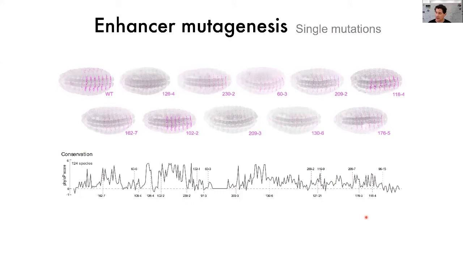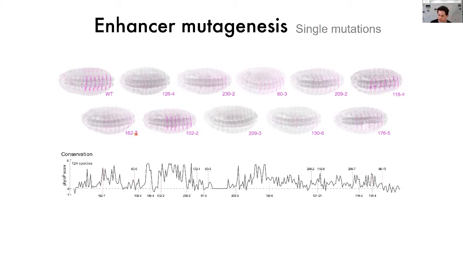And now we're interested then in relating it more in the evolutionary context to see if we could understand the relationship between how conserved an individual site is, which is oftentimes thought to be a signal for how important that site is in terms of the biology, and how much, when we mutate these individual regions, it would actually change expression, right? And what you could see very quickly for us was that some of these would actually make sense. And what we have here is a PhyloP conservation score. This is just a metric for how conserved a site is. And you can see that some of these sites really might be strongly conserved, right? So presumably it's very important. And consistent with that, if you mutate this particular region, you can see that expression will go down very far.